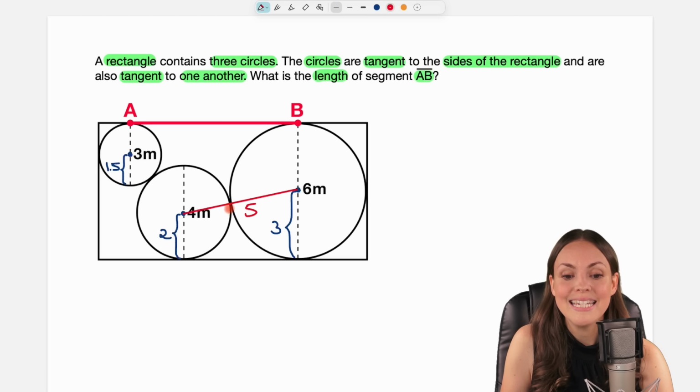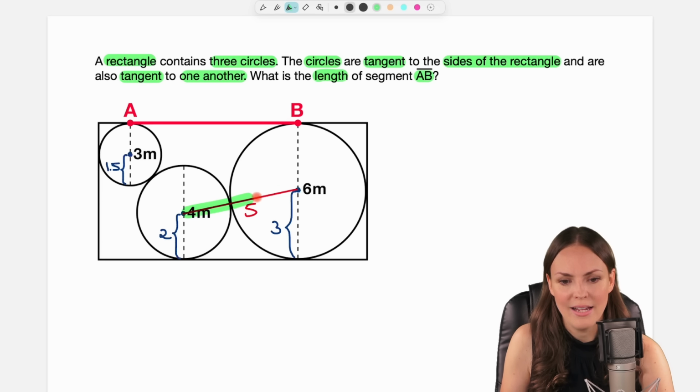Because if we take a look at the tangent to this circle at this point, if I draw the tangent, it would look like this. Then the radius is always perpendicular to this tangent that touches my circle at this point. And the same thing for this circle. It is the same tangent at this touching point, and the radius is always automatically perpendicular to this tangent. And if I have a 90-degree angle here and here, this has to be a straight line.